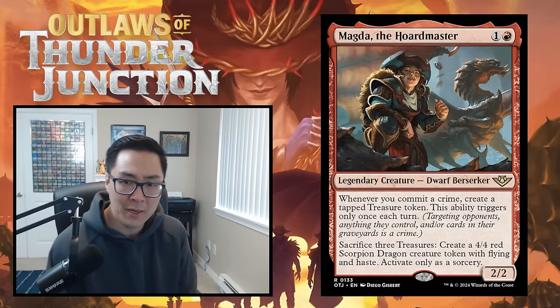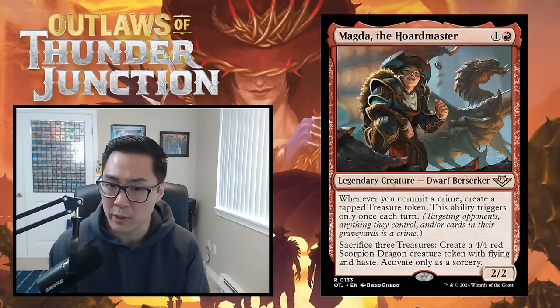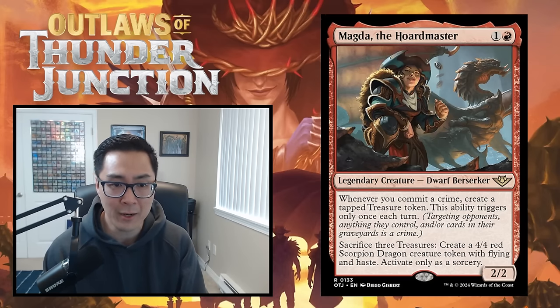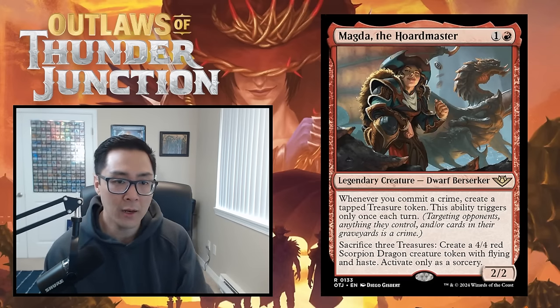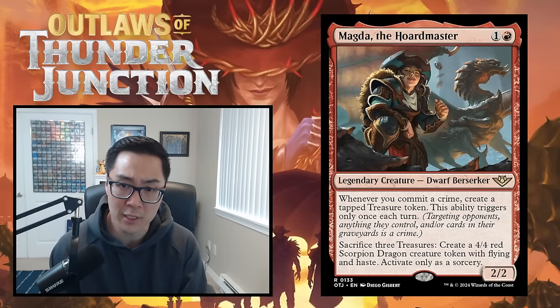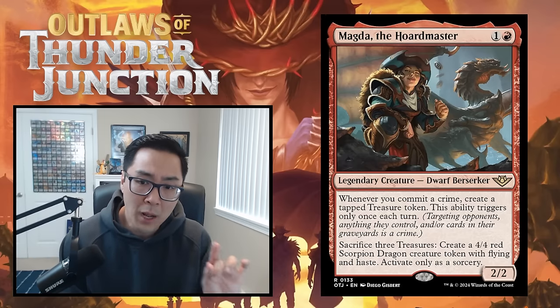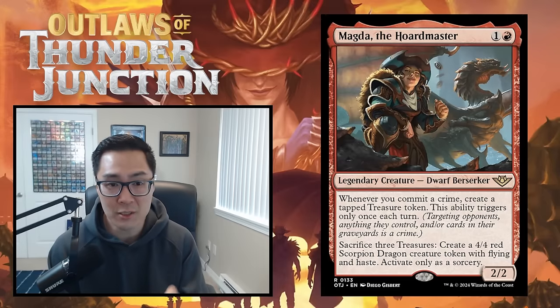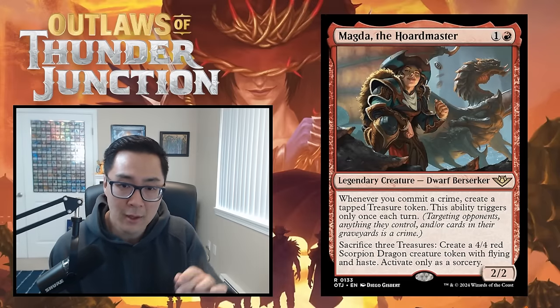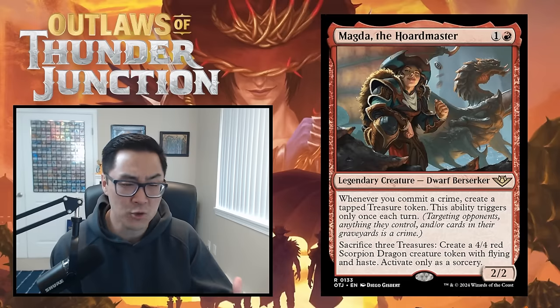I guess it basically becomes kind of a mana creature at that point, right? It becomes a mana creature because you play it, and then you make some treasures, and then you turn this into just something that generates treasures and gives you mana every single turn. But the problem is, this also creates tapped treasure tokens, right? So you can't use the mana right away. But of course, getting that dragon is really powerful.